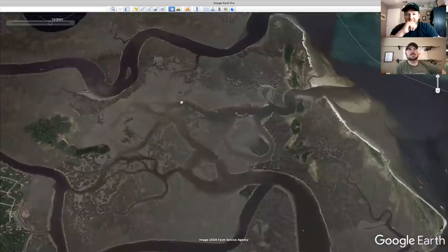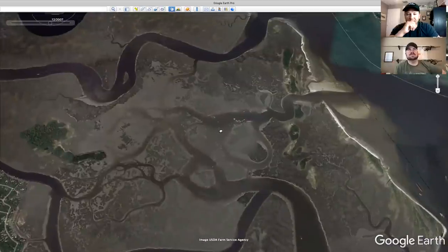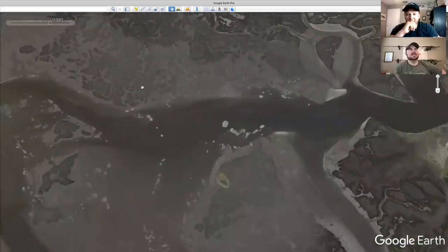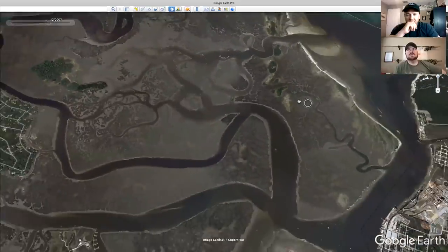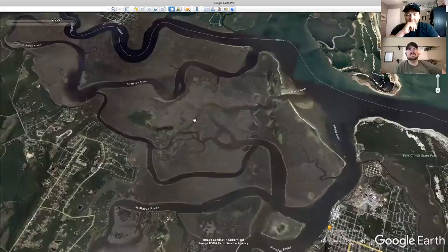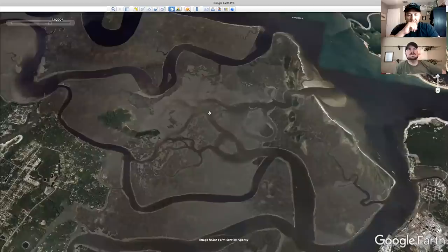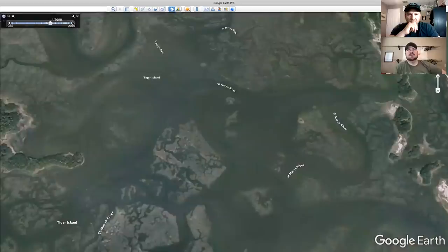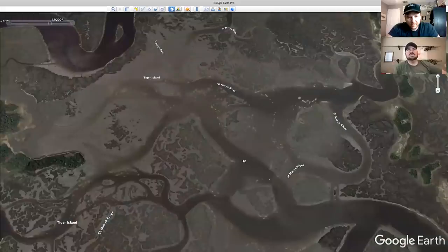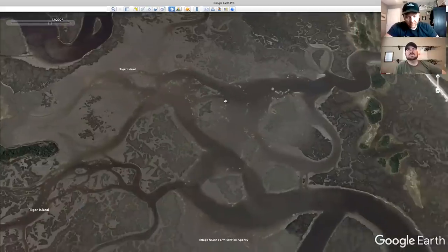This is a pretty good looking area right here, just off of St. Mary's. One, I like it. It's got a ton of structure on it. But what really is cool is you've got several good bodies of water all coming in. Think of this as a huge flat, like where we were just looking at. You can see right now at low tide, this is all dry. But if we went to a different image, look at that. That water is completely covering. Now, you might not be able to navigate all of it. However, look again and you see where the troughs are. You see where those feeder creeks are coming in and out onto this flat.